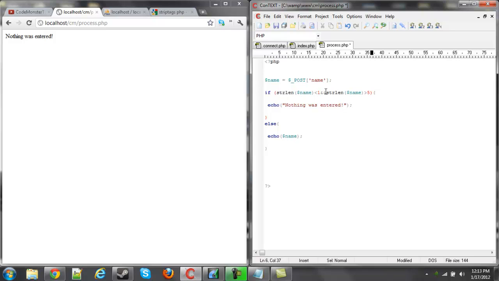Now you can make this in 2 different checks, but we're just going to put it into one. So we're going to have to change what the text says to nothing was entered, or too many characters.